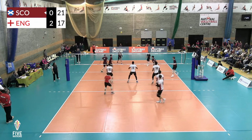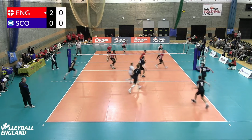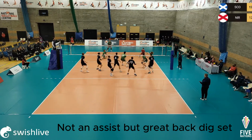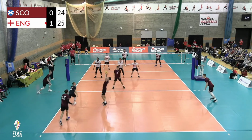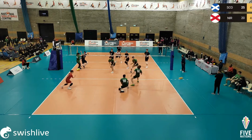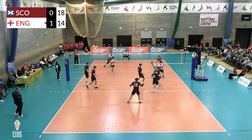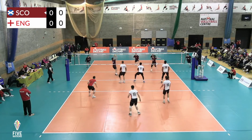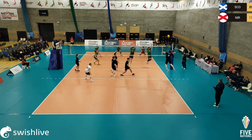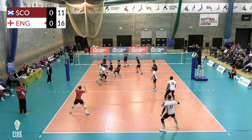Mexon from the back row. Scrambling play, back set, Mexon, what? Defense. Libero with a pokey. Fraser puts it back to Mexon, who puts a huge swing. Well picked up by Hook, though. And Mexon, 101. This is a rally, guys. Big swing from Mexon, and this time. Back set, out of the back court. 16-11 to England here as Fraser sets Mexon from the backcourt. This time he's blocked.